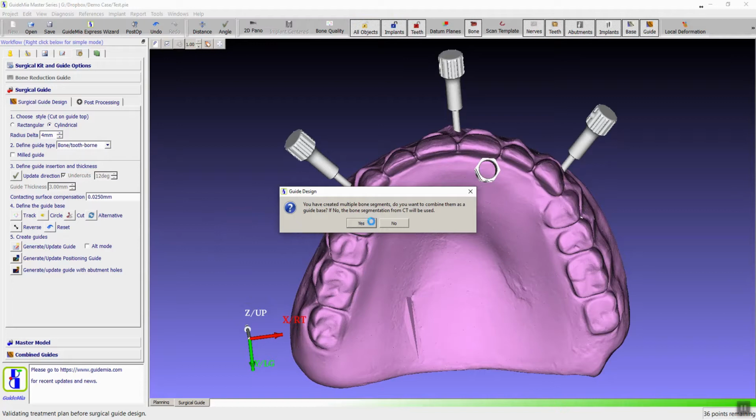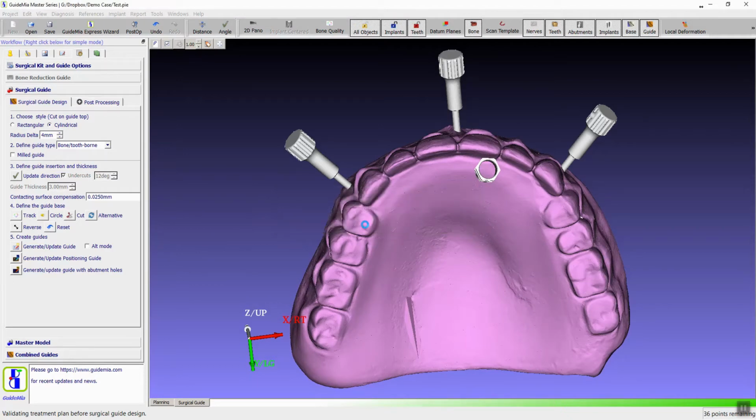And also tell the system we are going to use the multiple bone segments we created as a base for surgical guide design. We can answer yes here. Now the system is combining the bone segments and create a combined model so we can continue surgical guide design.